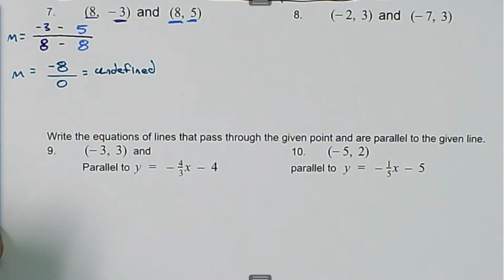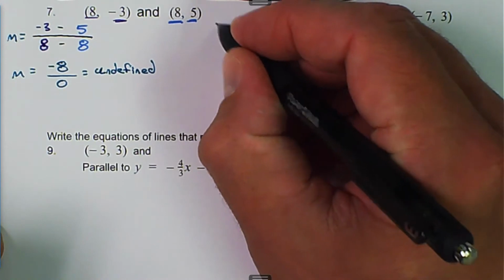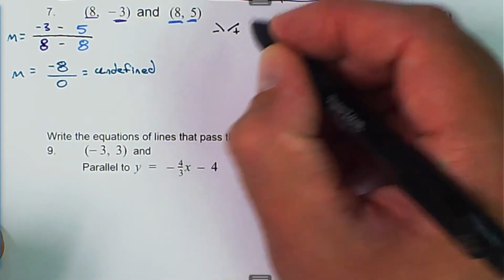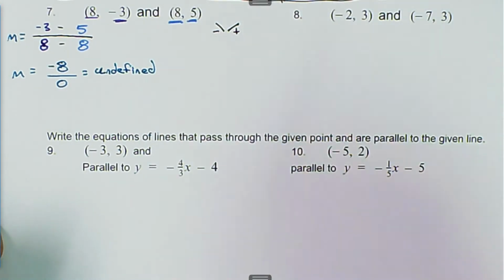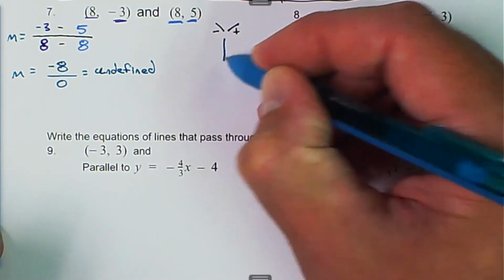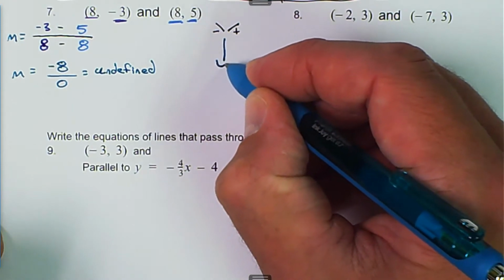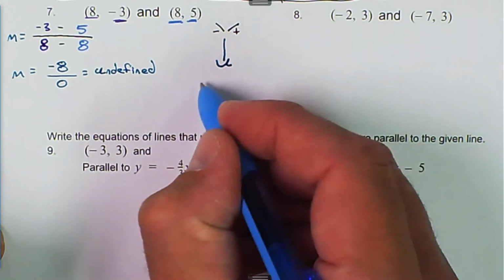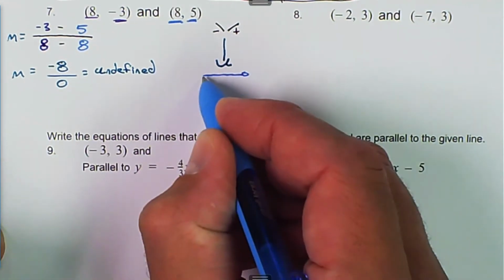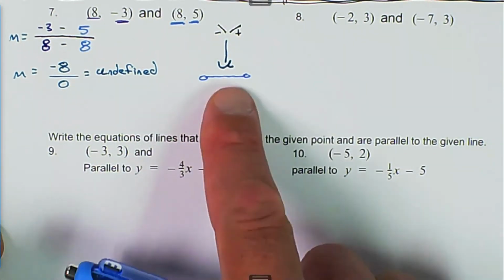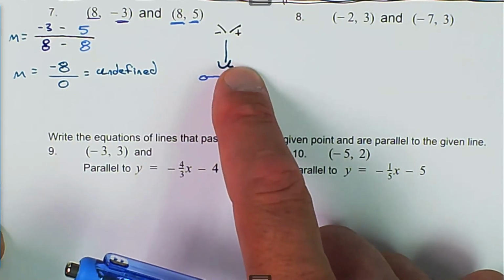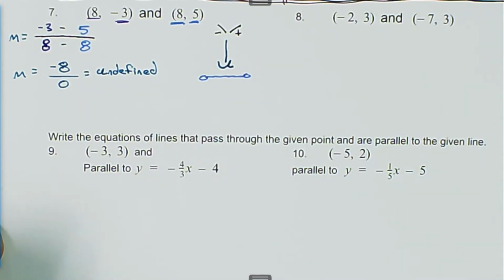So we have to go back and think about what it means to be undefined. And our slope monster, if we draw that up, sometimes that helps. So we have a negative slope, we have a positive slope, we have our nose, and remember we want to draw the nose, so our nose looks like that. And then we have our mouth, and our mouth goes across like this. So remember, the vertical value is undefined because that's like the bottom of the nose there. All right, so that helps.